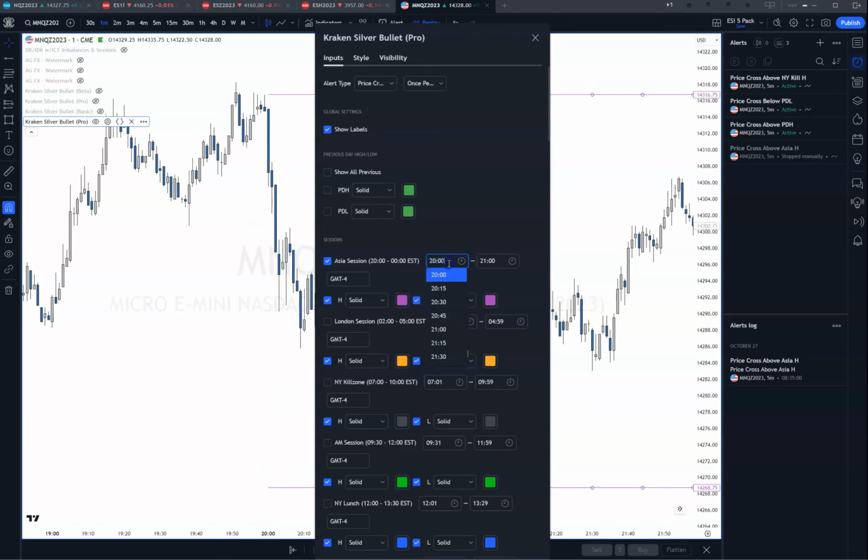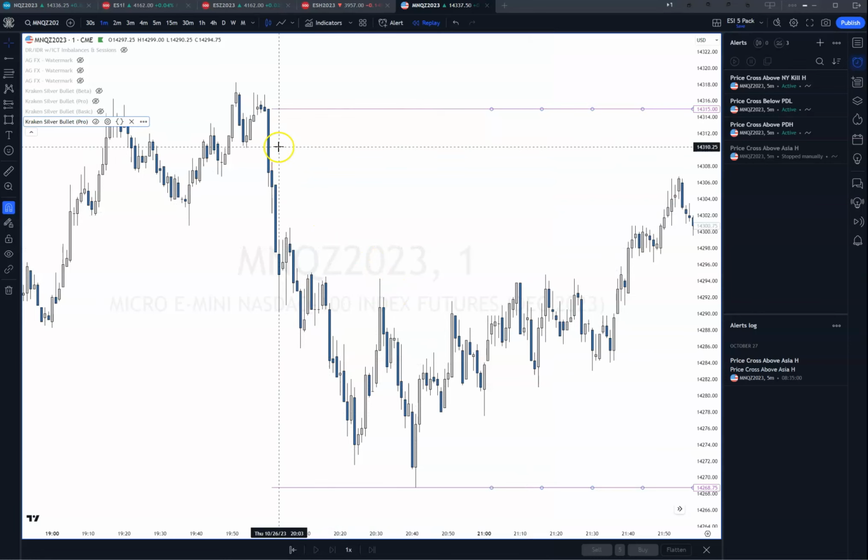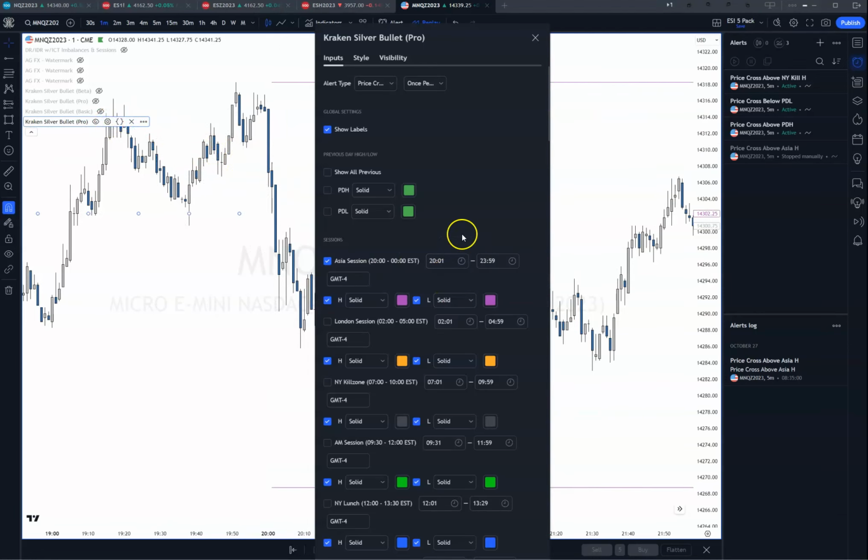So we want to have it at 20:01, and then we want to have this. So I'm going to reset this default so I don't mess up my settings here. But that's where we want it, right there, to show the right time. Okay. You can adjust these if it doesn't work for you; you can change it however you want. This is the default, and that works to show these times. And you can change the GMT.